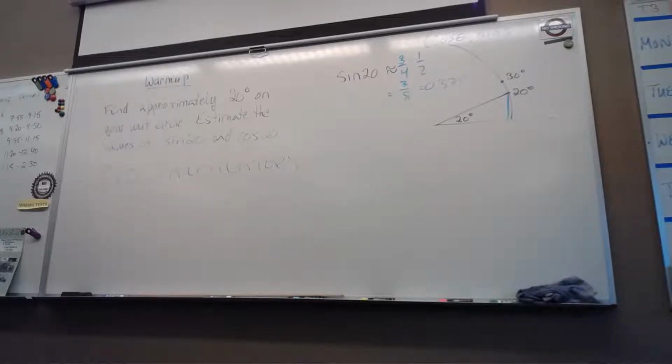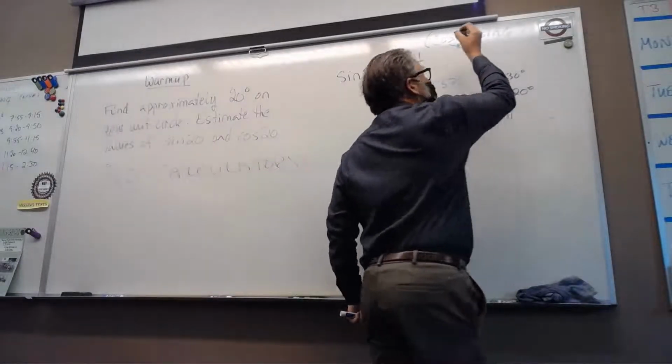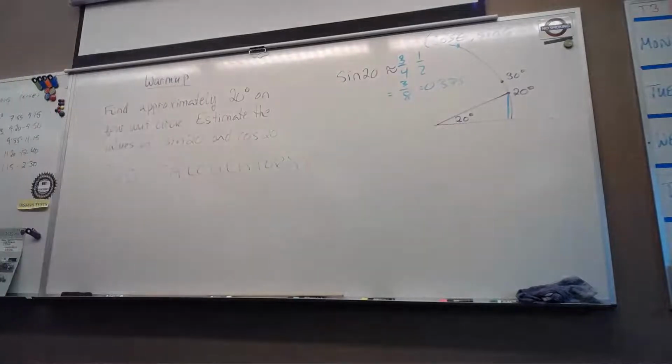No, it's in radians. Oh, because hang on a second, Megan, if the sine of 20 were 0.91, then 20 degrees would have to be up here on my unit circle. You figured it out after you told me the wrong answer. It's a good idea to figure out that you've got the wrong answer before you tell everybody. That way they don't all look at you and go, what on earth are you talking about?